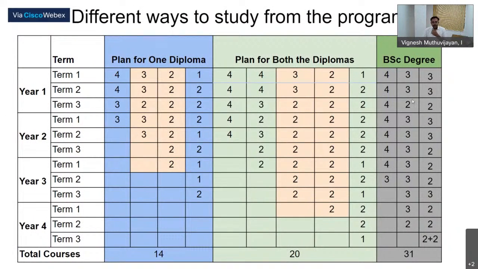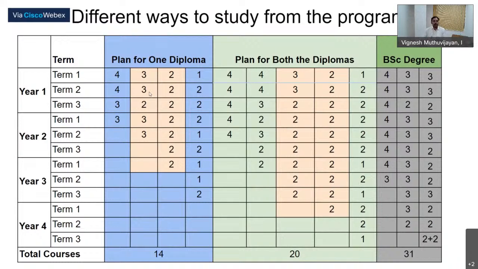Okay, so here is actually a plan which we suggest is a good way to go about pursuing this program. So these are different paths a student can take. As I mentioned initially, there is no rush in this program. The program has built-in flexibility. A student can actually take a slower path and complete the degree in 4 years or even 5 years. So these are different options a student can choose. So if you want to pace yourself, feel free to do that. You do not have to push yourself to complete everything in the same term.